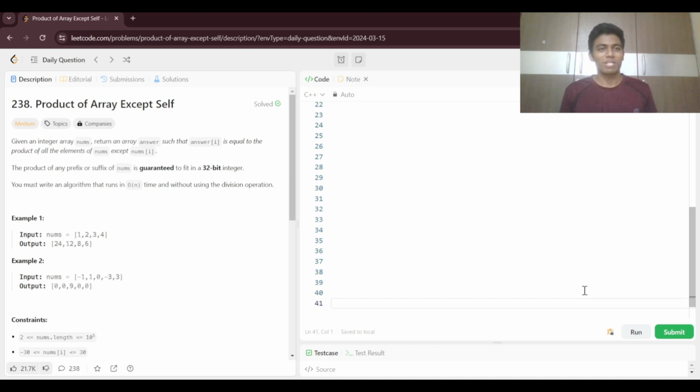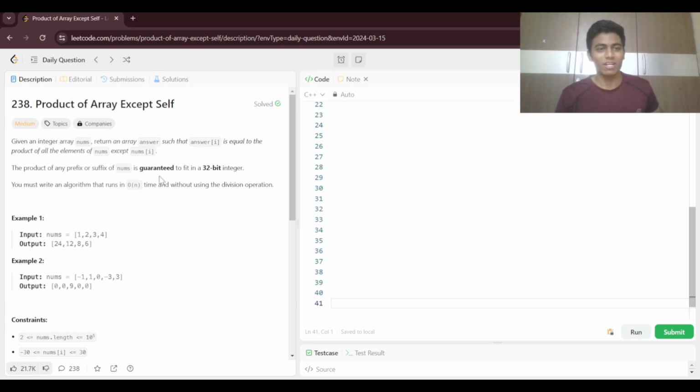So today we are going to be discussing a LeetCode question, and then we are going to read the question. From reading the question we are going to derive the brute force solution, and then from the brute force solution we are going to convert it into an optimized solution. So let's go through the question.